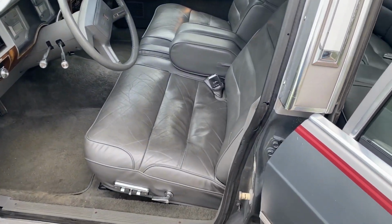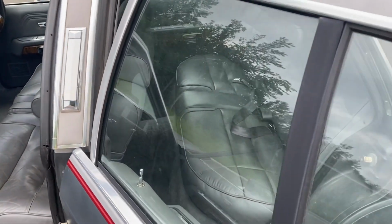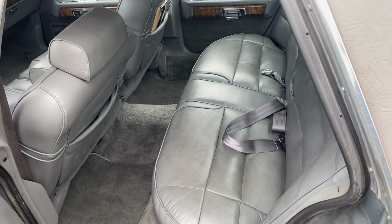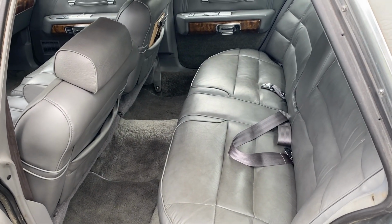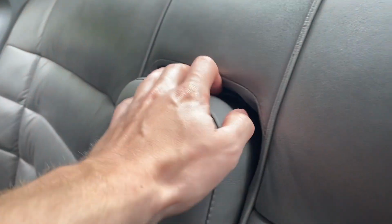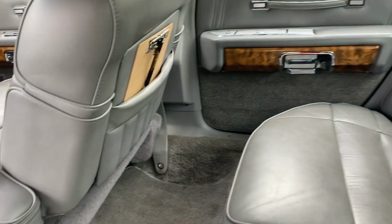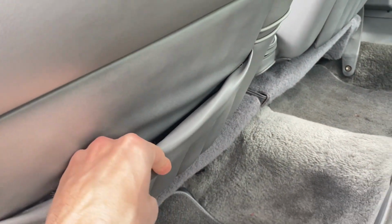This car also has leather seats, and this car is a lower miles car, 67,000 or 68,000, I think. This fold-down armrest is also part of that LS Decor option, I believe. You fold that down, rest your arm on it. And these seat pockets, that's all part of that LS Decor.